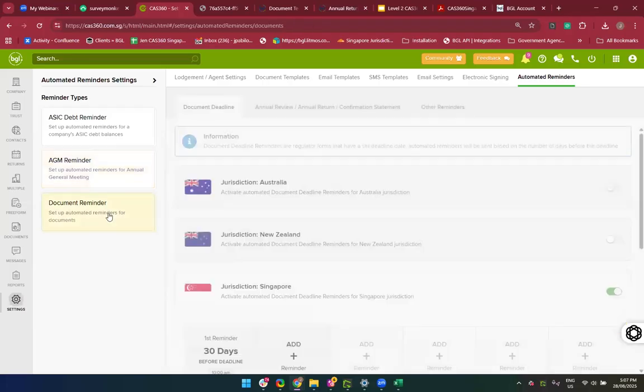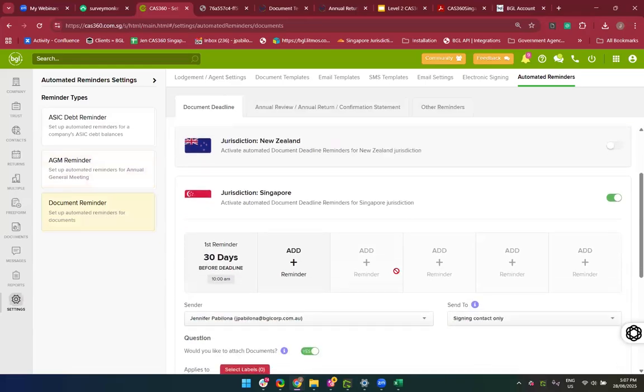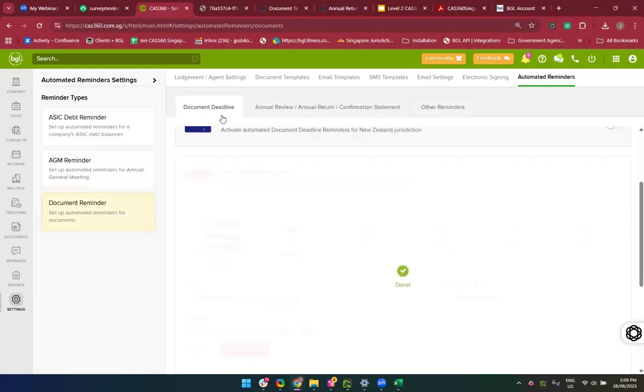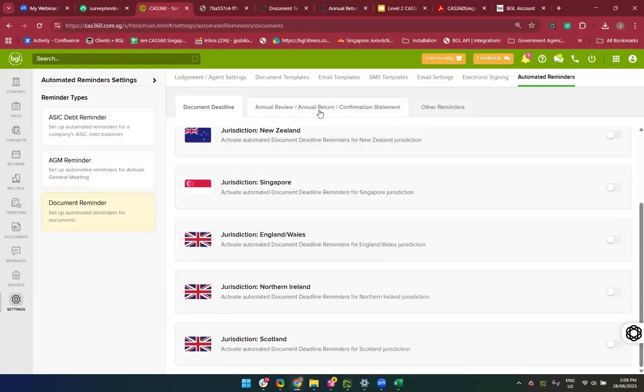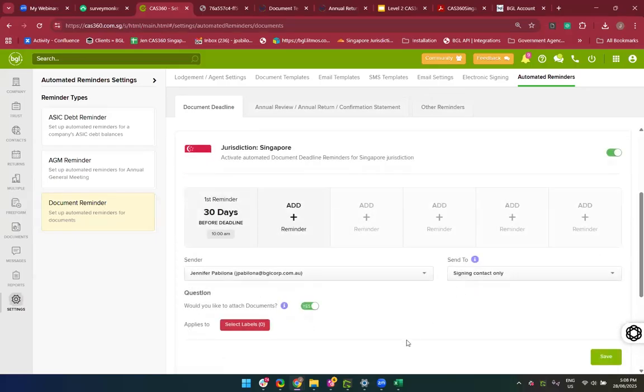Similarly, with document reminders, we do have different types of reminders available in CAS 360. We've got a document deadline reminder, annual review, and other reminders. For document deadlines, if you recall, if you have any documents that you sent to the client, it will send an automated reminder 30 days before the deadline.